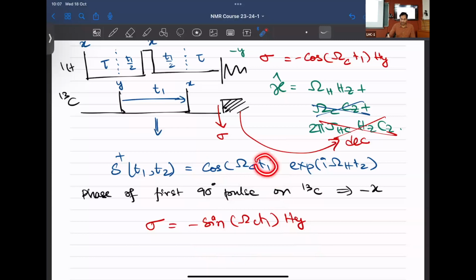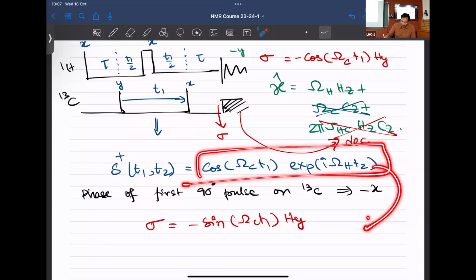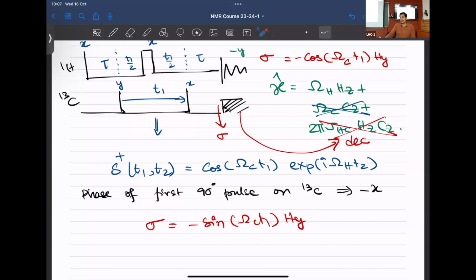You allow for various T1 delays to be changed in your experiments. You acquire multiple one-dimensional NMR experiments by slowly varying the value of T1. Therefore, since you can Fourier transform to get the chemical shift of omega h, you see the modulation of the proton signal as a function of carbon chemical shift, which will also be an oscillation. Many times when people do Fourier transformation only in the direct dimension, allowing the indirect dimension to be modulated, one can take the trace and create an FID for the indirect dimension.